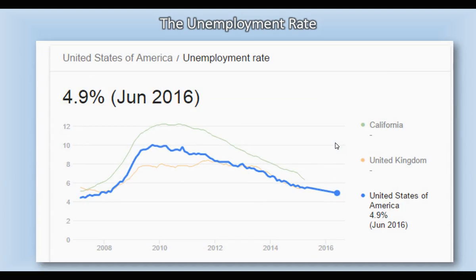All right, so here we have the unemployment rate for the last few years. Currently, it's at 4.9% as of June of 2016. Here's the unemployment rate of the U.S. overall. We see the unemployment rate of the United Kingdom is this orange bar right behind it. The developed countries tend to move together because we are so interconnected that our economies tend to fluctuate in very similar ways.